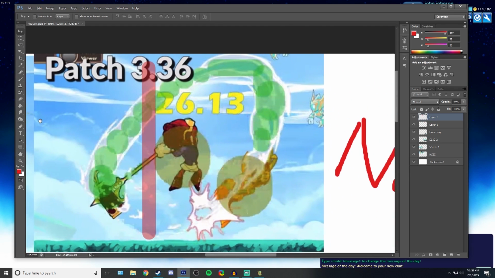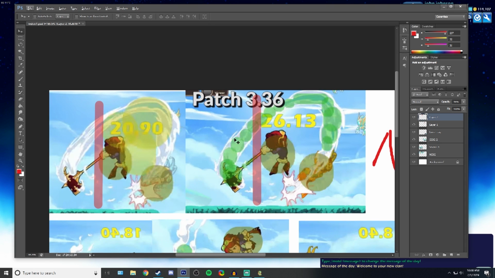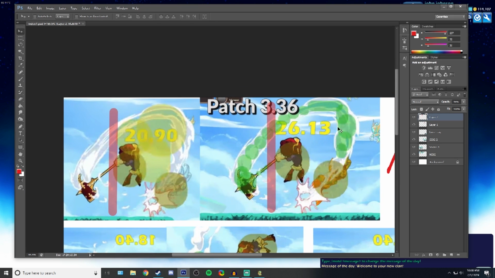And what they did to update the signature, you might at first view as a very positive change. It fits much better along the actual attack. There's not this giant area of empty space that for some reason still has a hitbox. And to compensate for that, the damage was buffed, as you can see, 20 to 26.